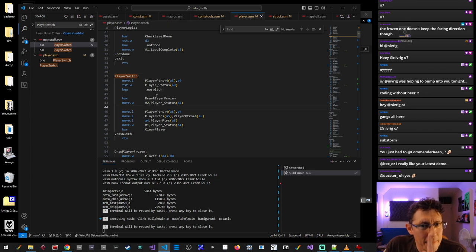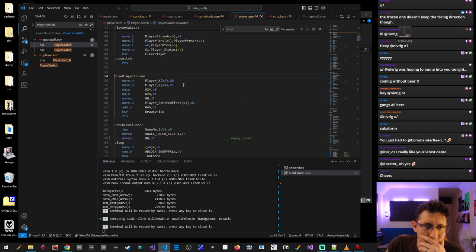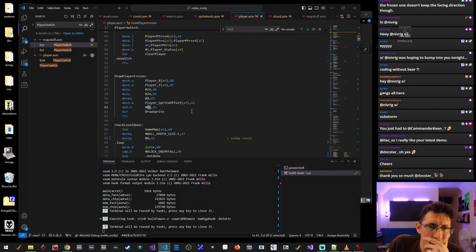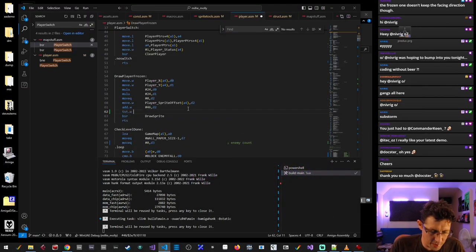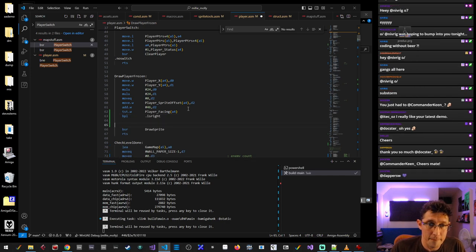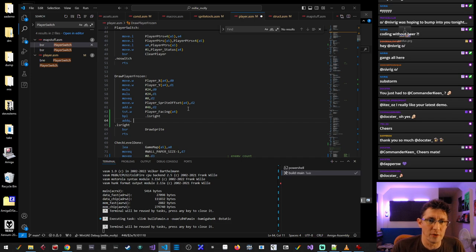Right, so draw player frozen. So there we go. This should be dead easy, right? 46, right? Okay, and then all we have to do is test.w player underscore facing, comma A4. Branch if positive, then is right. So that's fine. Dot is right. And then add q.w 1 2 d2, and I think that should be it.